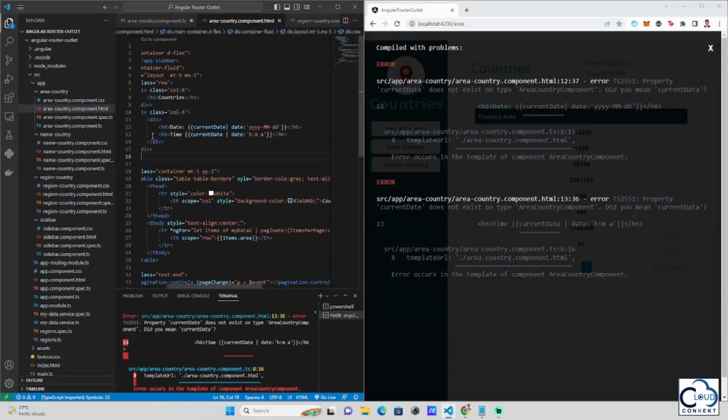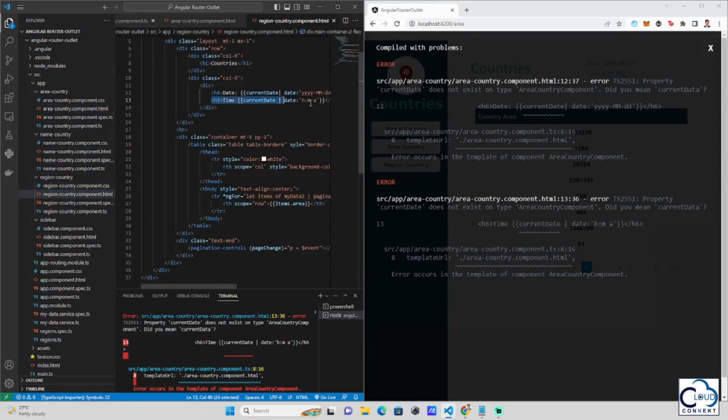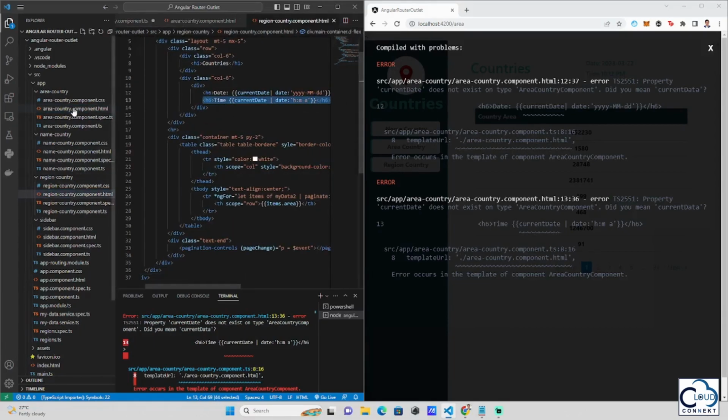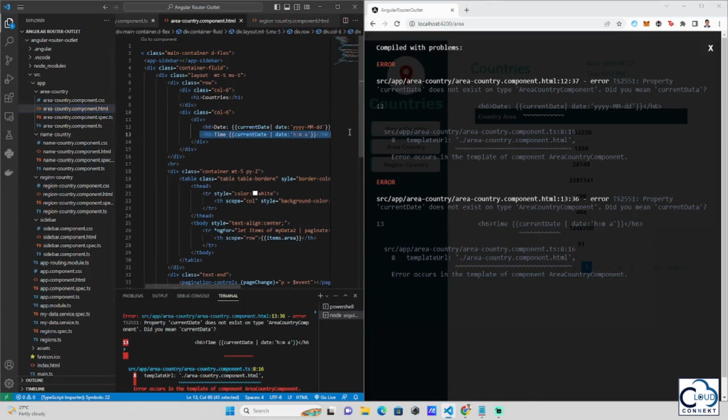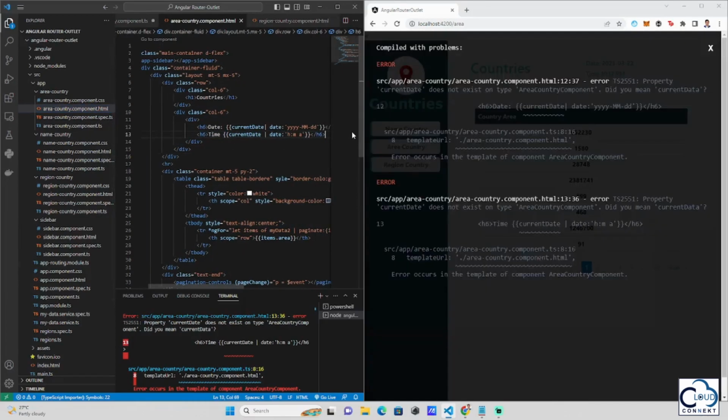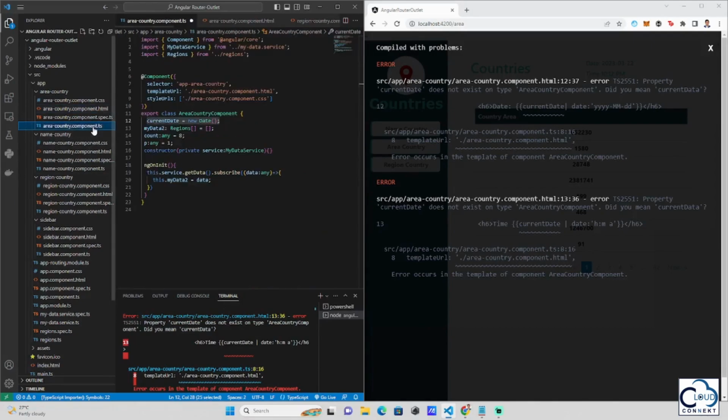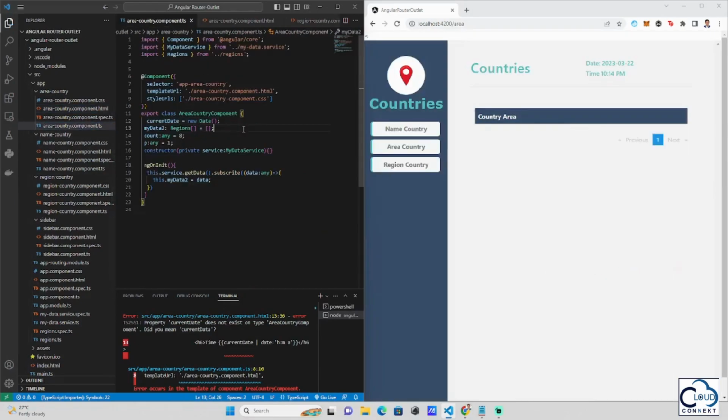Okay, it says in here. So basically what we're going to do is we just compare that. Let's go back in here, new date. Okay, we just need to save this TypeScript file.